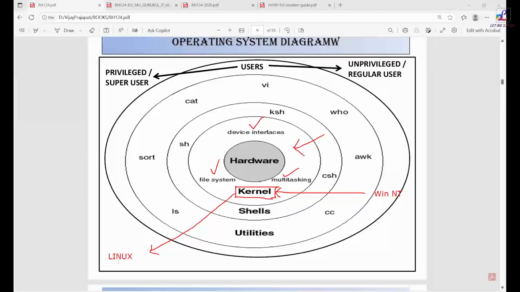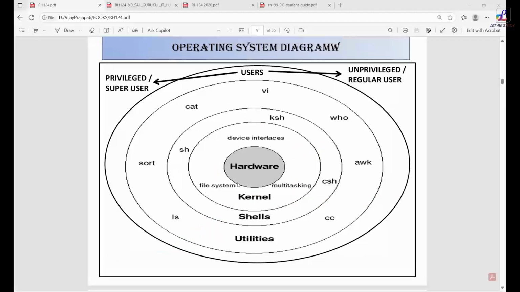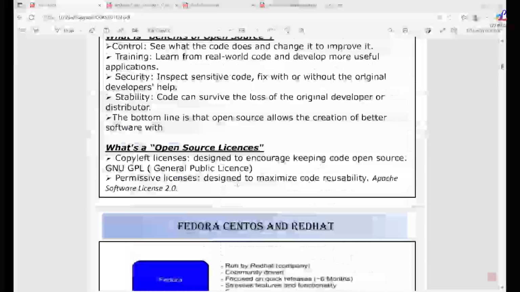The first lesson of the day is Linux is not an operating system. Linux is a kernel and it is a part of the operating system. So one of the parts of the operating system is Linux. So why do we say Linux operating system? Because let's go to the history.